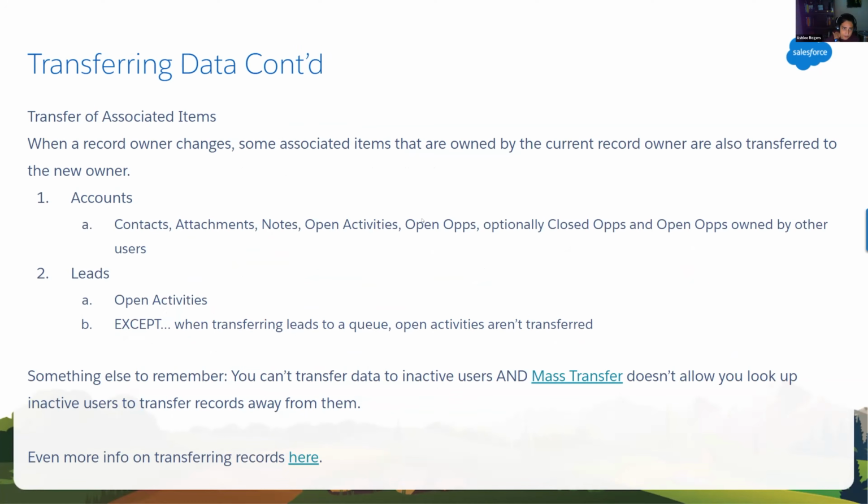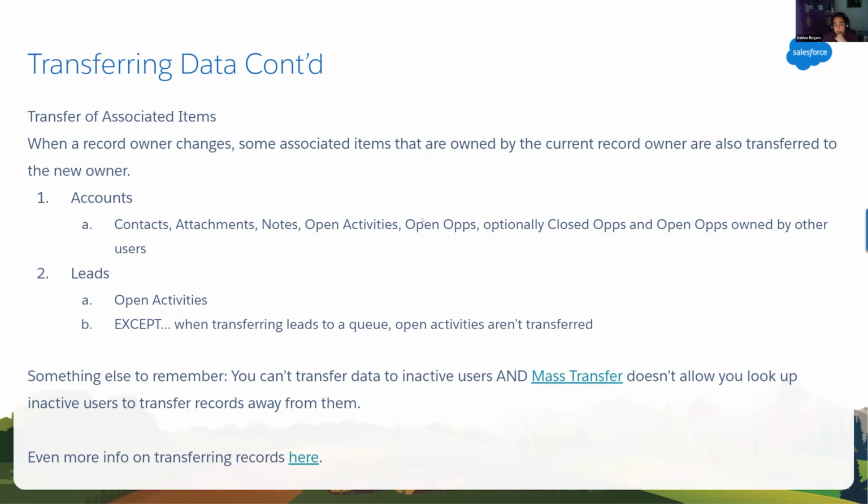More on transferring data. Yeah, there it is. When a record owner changes, some associated items that are owned by the current record owner are also transferred to the new owner. Like contacts, for example. I think that was the other one too, but you could, I guess, avoid this by a toggle maybe.